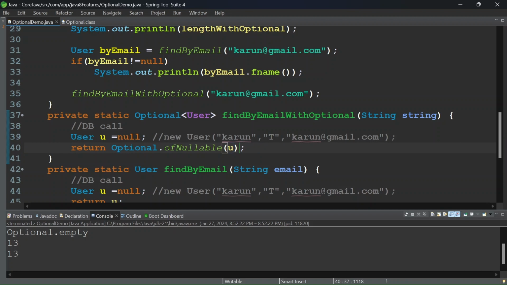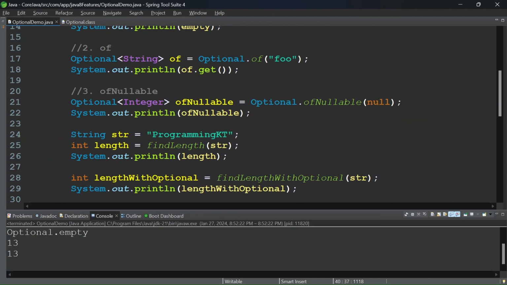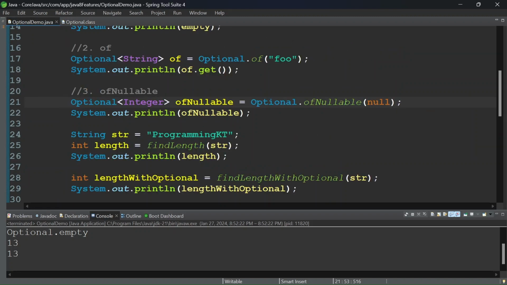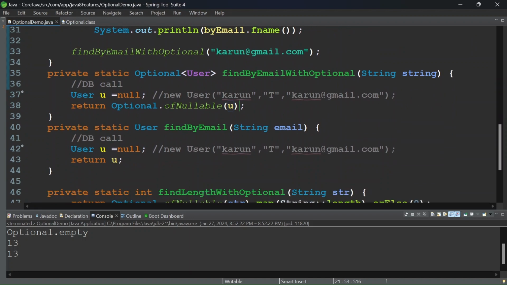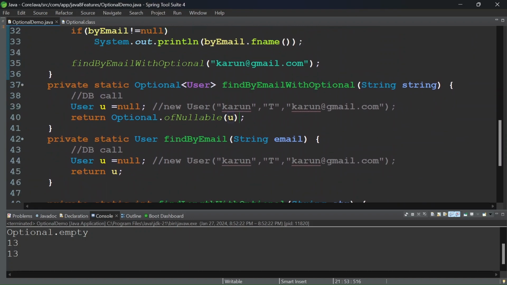If the user object is null, it will return empty. Already explained here, right? The of nullable method works like, we can observe the implementation. If the provided value is null, it will return empty, otherwise it will return optional of the provided object. So here, find by email with optional, right?